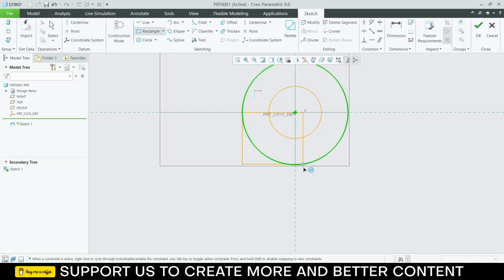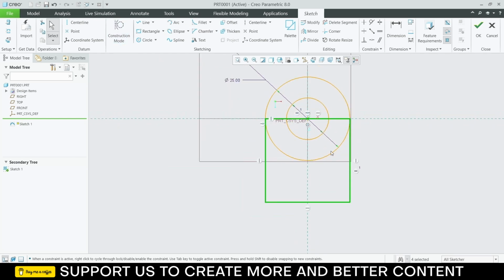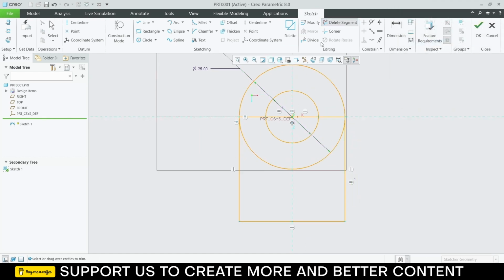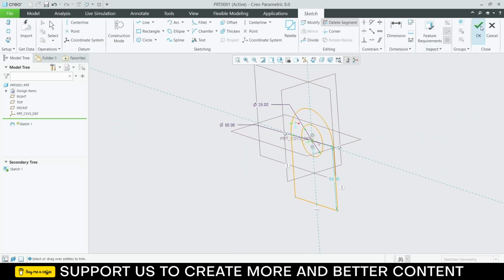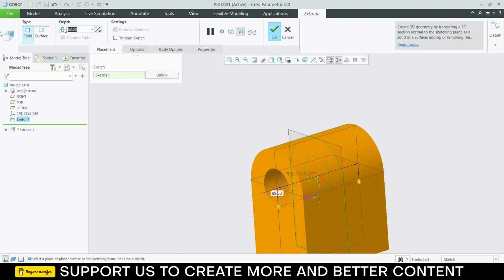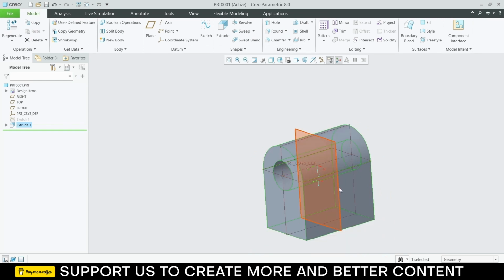Click on rectangle. Click on the middle mouse button. Okay, it's already defined and I don't have anything more to do. Now I will click on grid segments. Make sure that you select the segments properly, else you will face issues and it won't work. Click OK. Click on Extrude. Click on Symmetry. Enter 70. Click OK. Select this face.